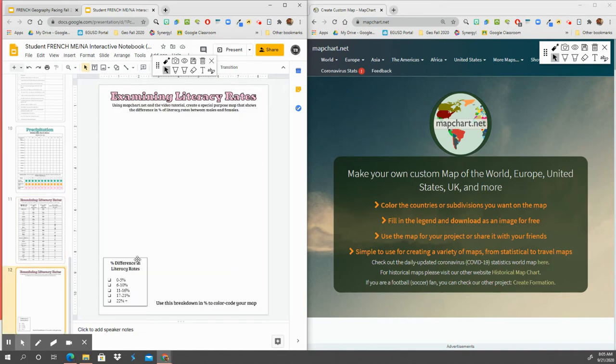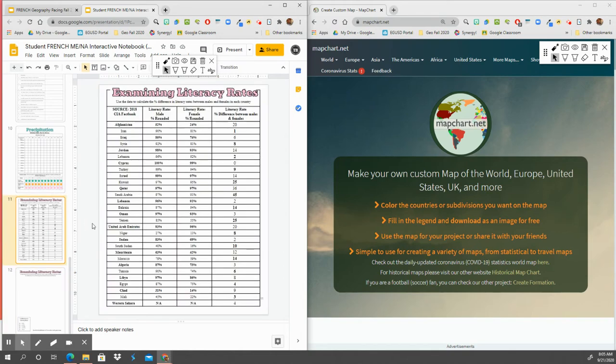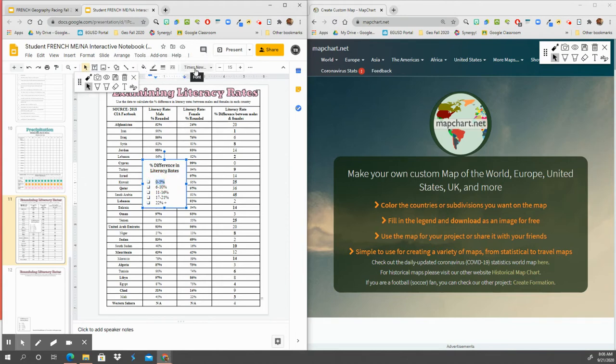Next, go to page 12. Look at that key. I want you to make sure that you clump all of these different percentages together, and I'll show you how to do that. First, decide on the color. I am going to make the 0 to 5% difference yellow.